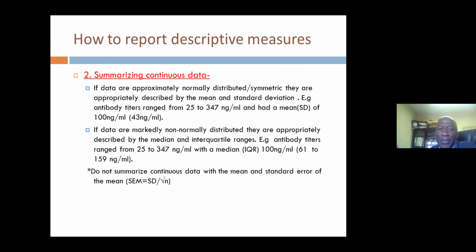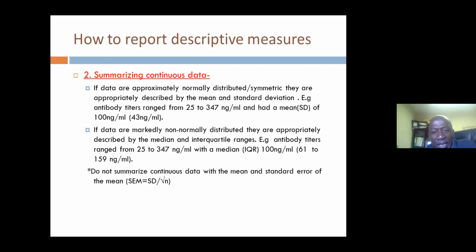So when you report the mean, you report it together with the standard deviation. When you are reading journal articles, whenever the mean is used as a measure of central location, it is reported together with the standard deviation, so that you have an appreciation of the amount of variation that exists in the data set.